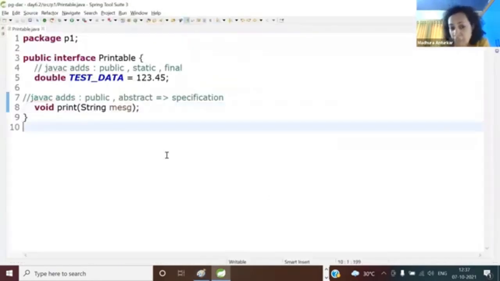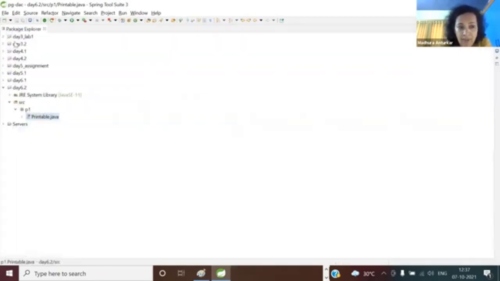Since this is your first day, first hour in interfaces, I'll not generate any code. The moment you show me that you have understood it, I'll show you the code generation. Everything can be generated from the IDE, other than business logic, other than functional logic. Later, I'll give you the design norms.